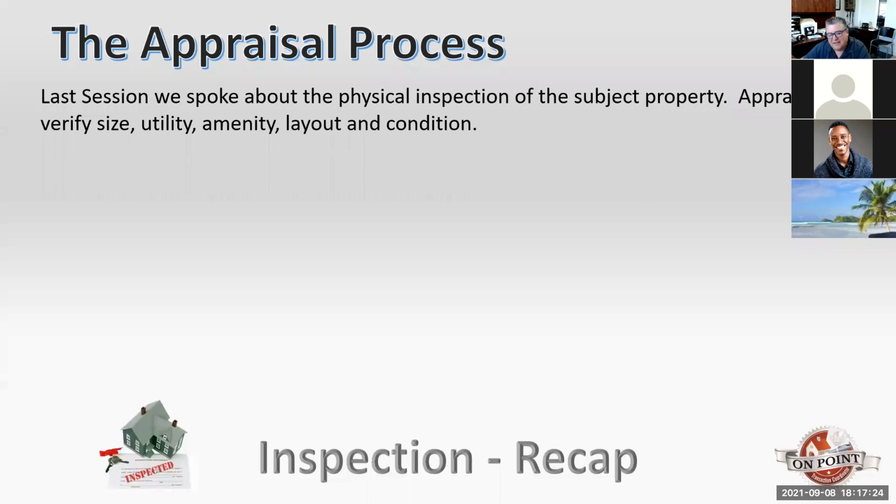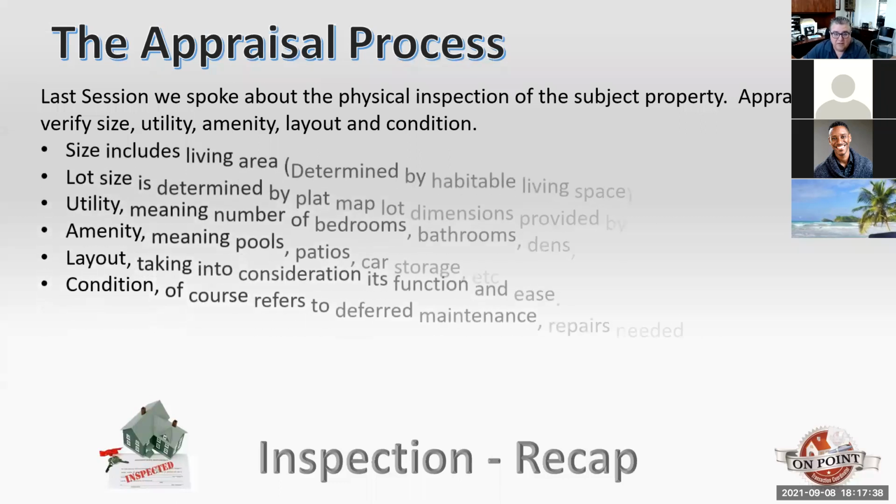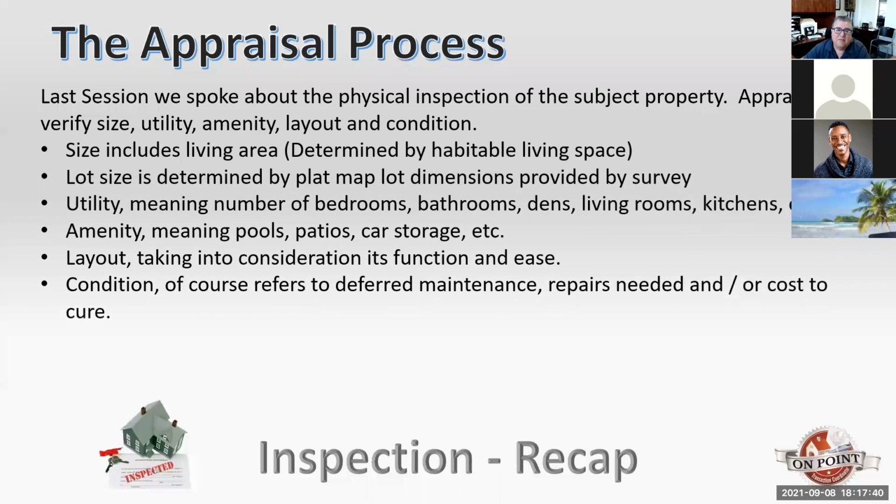So anyway, let's continue on with the inspection and the recap, okay? Last session, we spoke about the physical inspection of the subject property. Appraisers verify size, utility, amenity, layout, and condition, right? We talked about all those things. Size includes living area determined by habitable living space. So when we talk about living area, can we include an enclosed patio in the living area of a property so we can compare to? And the answer would be no, for different reasons.